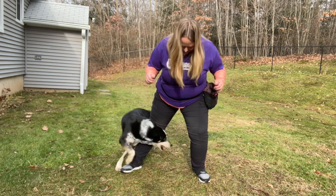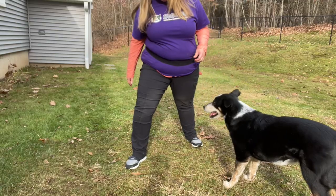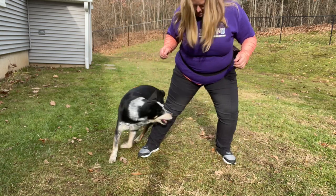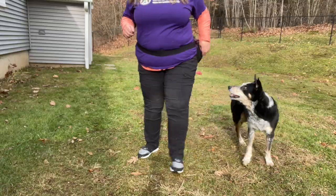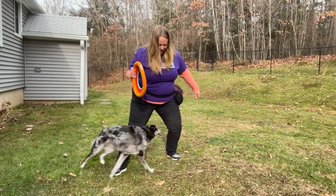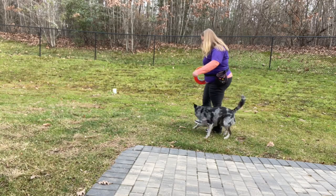As your dog gets better at this skill, you can also try stationary leg weaves or figure eights. It can be helpful to cue your dog into the leg weave and then remain stationary, bending your knees back and forth to help your dog be successful. Weave. Weave. Yes. Weave. Weave. Go.